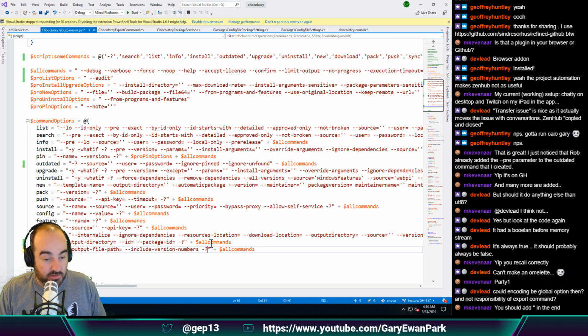Could encoding be a global option then, and not the responsibility of the export command? Possibly, but it depends on what you're doing and on the files that are generated. That serialized method is used in multiple places in the Chocolatey codebase. Some generate a packages.config file, some generate other random XML files or text files on the file system.